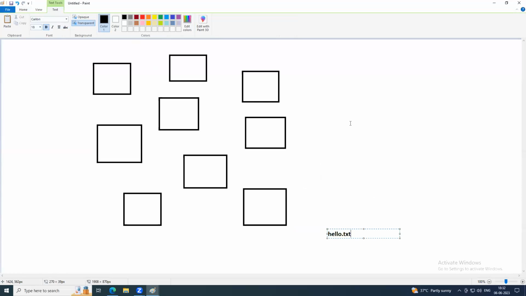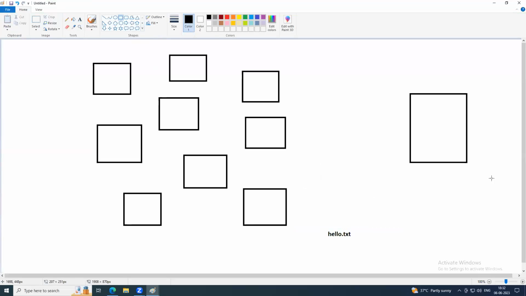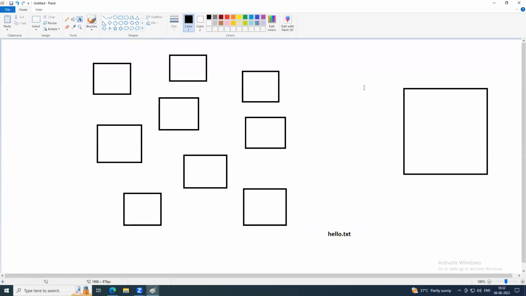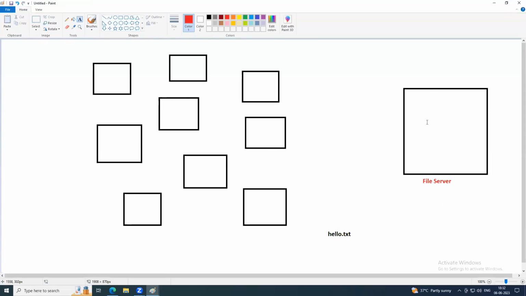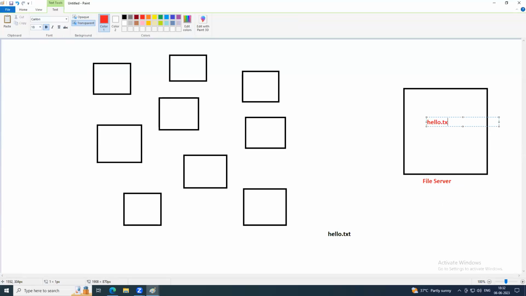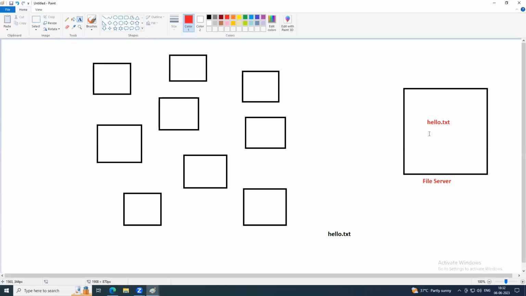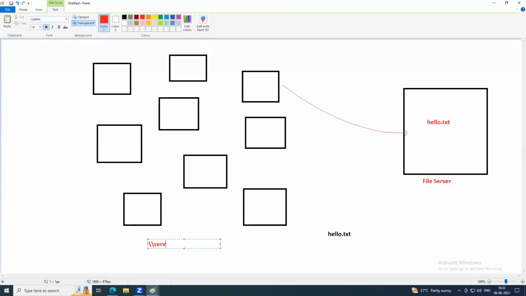So your network administrator, what he'll do is he'll create a separate server. Have you heard the name file server in your companies? So we have a file server. What will a file server do? You set up the file server and you put this hello.txt inside the file server in a folder. And then all your laptops will be connected to this file server. How do you open it? You go to Run and put // and then the server name /hello.txt and it will open. Correct?